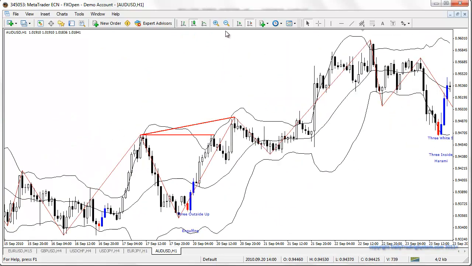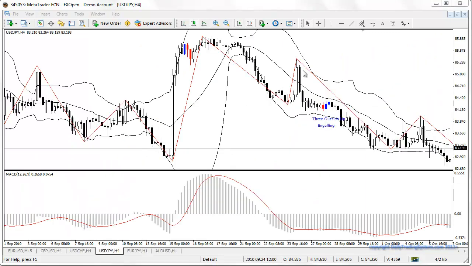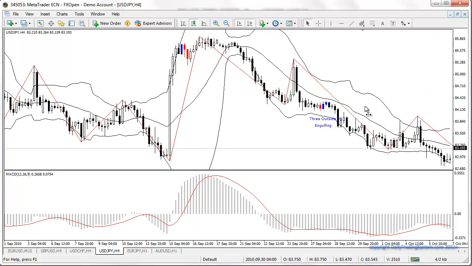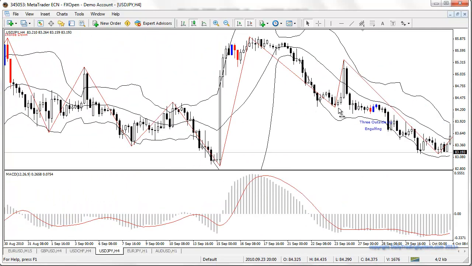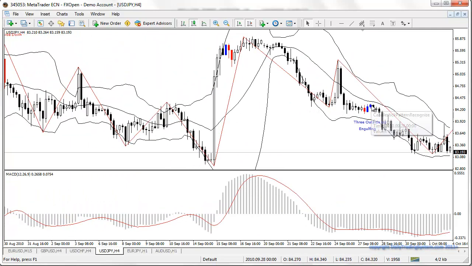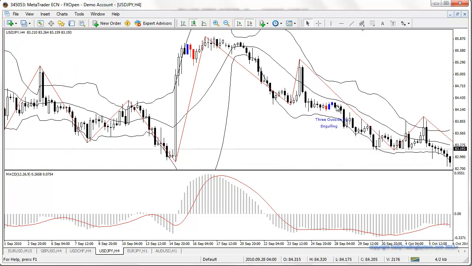Let's pause one more time and show you some other examples before we move on to more videos. Here's one on the 4-hour USD/JPY, and you can see how the candles here are quite small this time. We would go long on the next bar, but because this black bar closed lower, it's a failed three outside up formation. So then we can just go short on this particular bar right here. Every time it fails on the next bar, we just do the opposite.